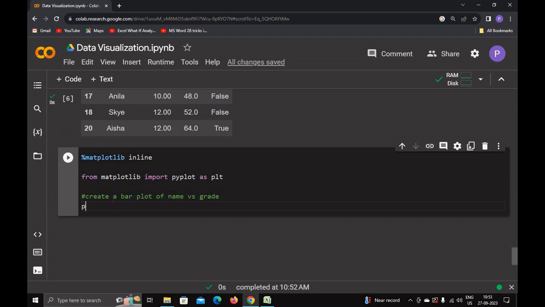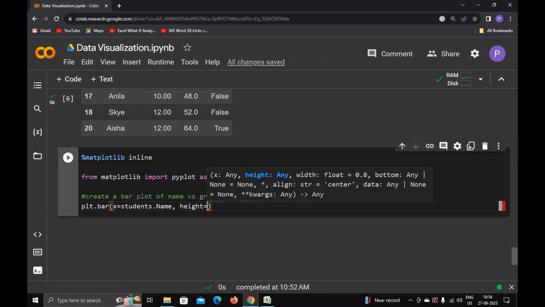For that, I will be using a bar function, and in the x-axis I want to show the name, and in the height side I want to show the grade.